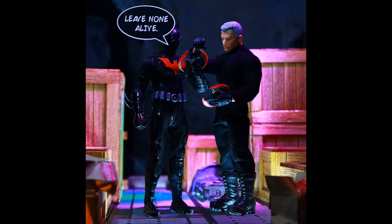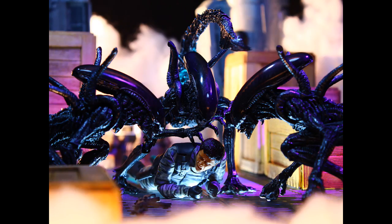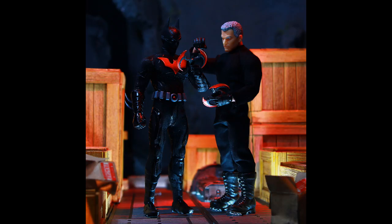I used a very old modular diorama part in the back that I think I got from my man Paint Samurai, to kind of make it look like the interior or the walls of the bat cave. They're on some kind of loading dock or landing dock or whatever. I was just messing around with the light — it's pretty much almost the same set I used the previous day with the aliens, but I switched it up a little bit, put in a tighter crop. I'm liking the way the colors look, at least in the pictures.